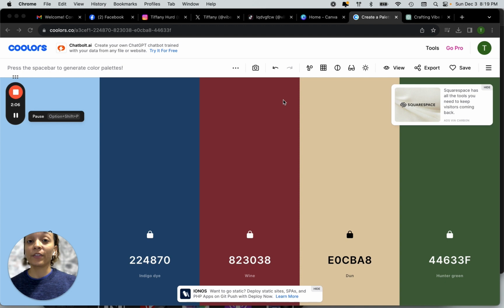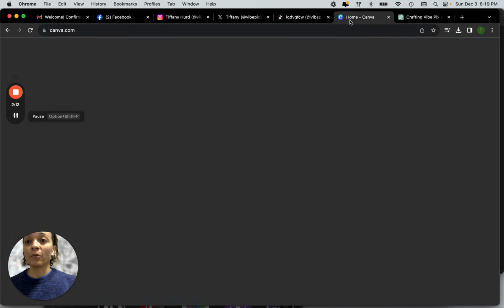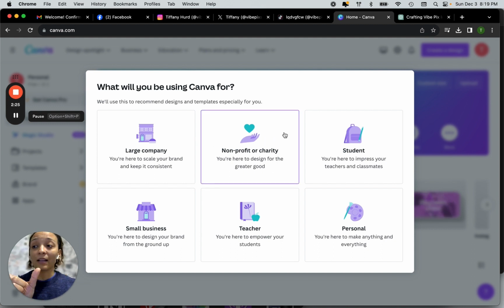All right, so I've copied all of those codes into my note. I want to go ahead and exit out of this website, and I'm going to canva.com. Canva has so many different things that are going to be very useful and beneficial to you. I do have the Pro account on my own account, but I just went ahead and set up a basic profile under this Gmail, so you can all see.